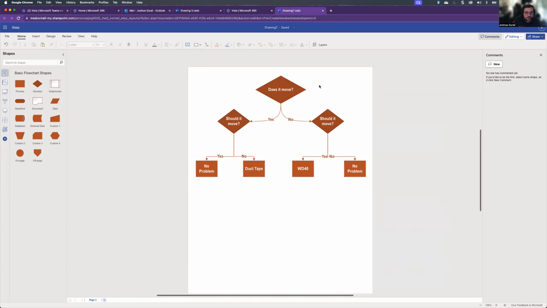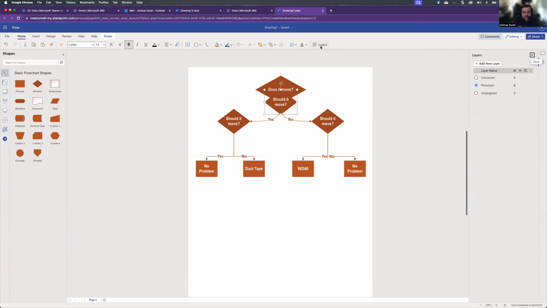One important thing, though, and this is important for pretty much all these applications across the board: this will kind of get out of its own way there, but sometimes it's not possible. Like if you wanted to do an overlap type thing, these layer options are helpful, and it's the same in PowerPoint and Word, etc. You can send it to the back, send it to the front, whatever makes the most sense. But I like how it tries to get out of its own way for you. And then we have a basic diagram.